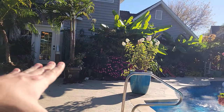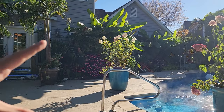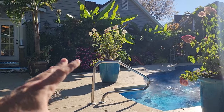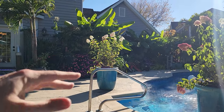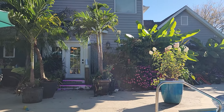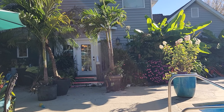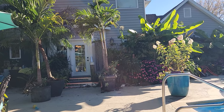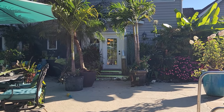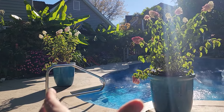I want to be able to walk underneath them, or for them to be within that vicinity. So maybe 5 feet of clear trunk, because then you imagine the pot being at least a foot tall, so that'd be 6 feet to the bottom of the crown. And that could get pretty pricey. In a perfect world, I'd like to buy 4 or 5 of them, but I don't see that happening. I'd settle for 2. 2 would be good. If I could get 4 or 5, that would be great. Because it would just be really nice to have windmill palms in these 2 containers.